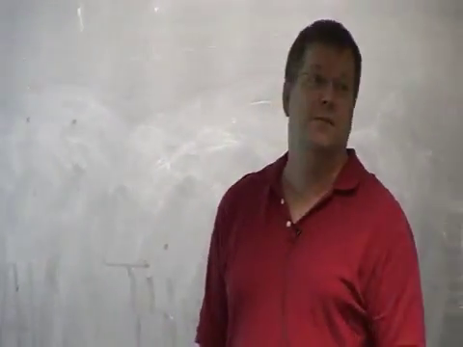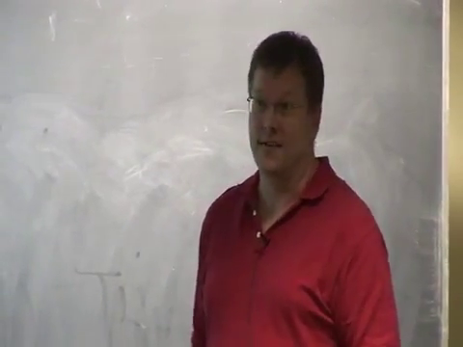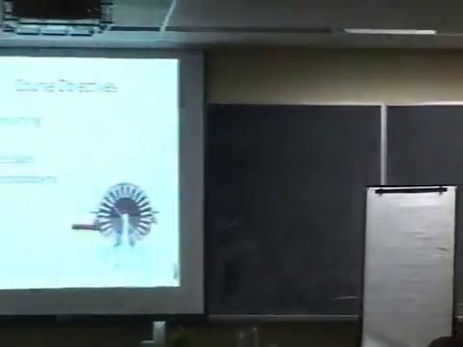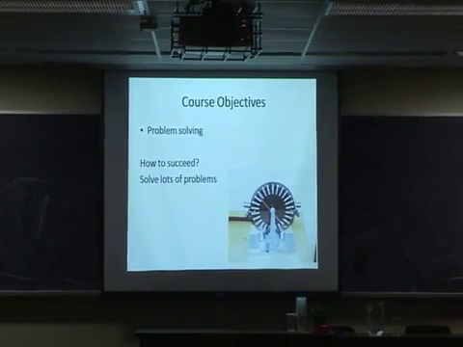So the course objectives, well, that's easy for this course. We have one main objective for the course, and we want them to be able to solve problems. If they can solve problems, they'll succeed in the course. If they can't solve problems, they're in trouble. And what do we tell the students in terms of how to succeed? It's easy. They have to practice solving problems.